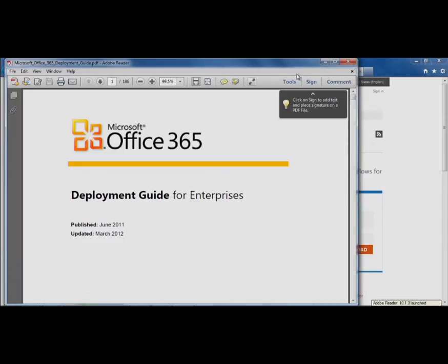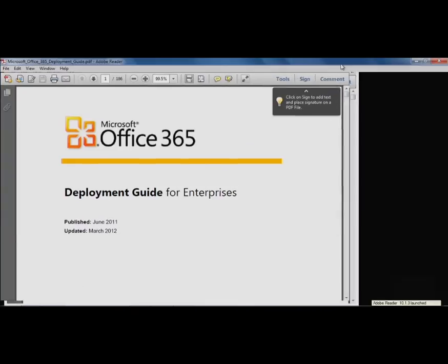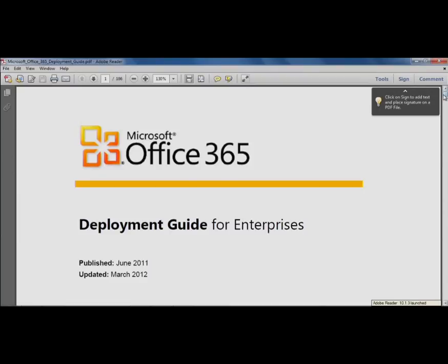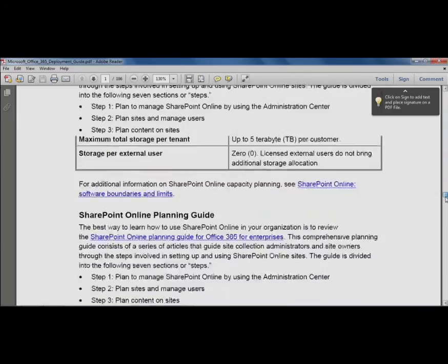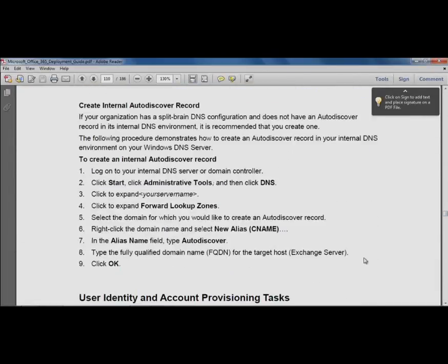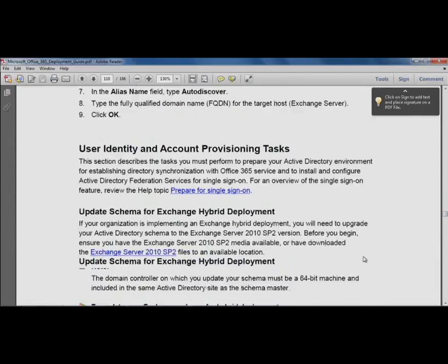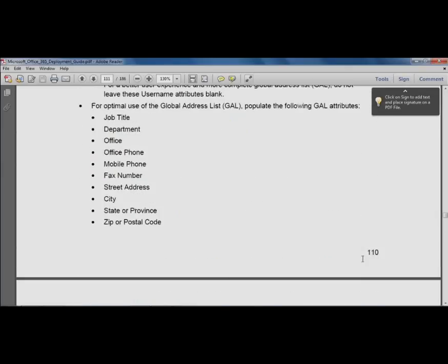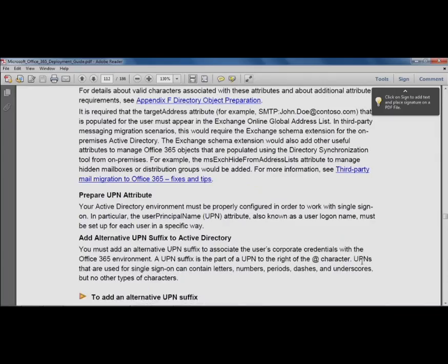It's here. Can I please have my screen? Okay, my screen is on. This is the deployment guide. I strongly suggest you have a look at the deployment guide for enterprises before attending or taking the exam. More or less after the middle of the deployment guide, we have the procedure to configure ADFS inside a corporate network.